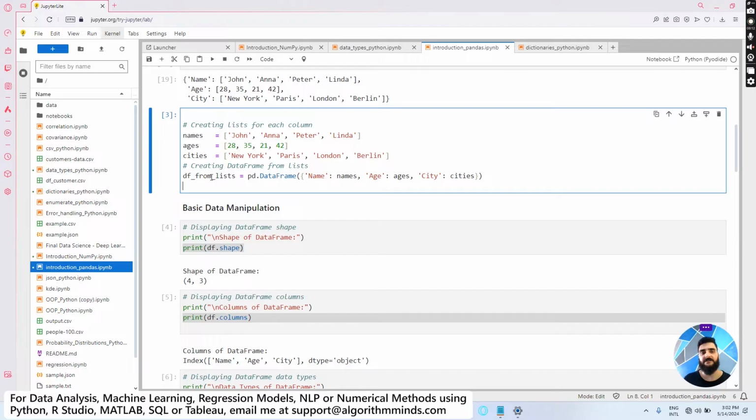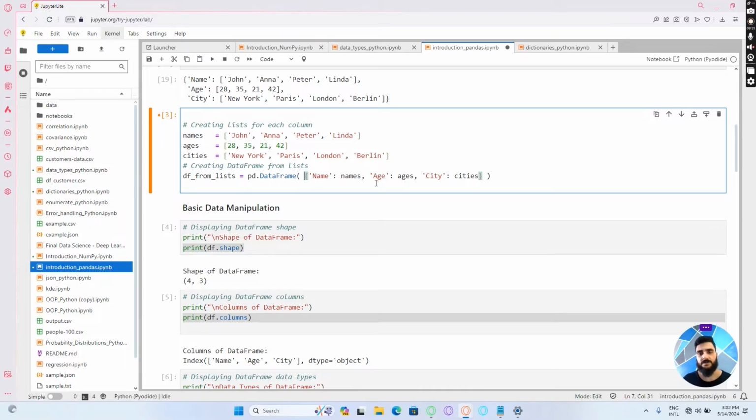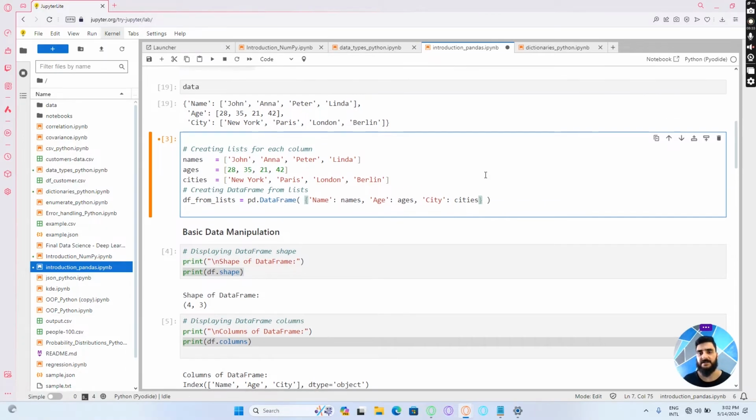We will initialize a variable named df_from_list, then call the Pandas library, and use the method DataFrame, and within that method we pass the input argument in the form of a dictionary. So this is again the same thing, it is being passed as a dictionary.